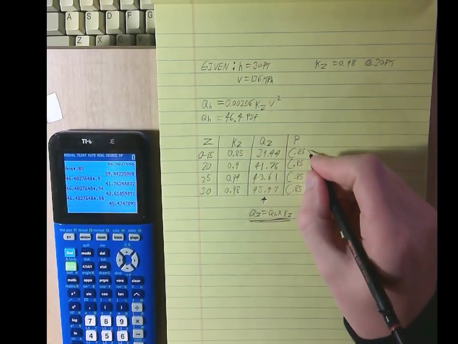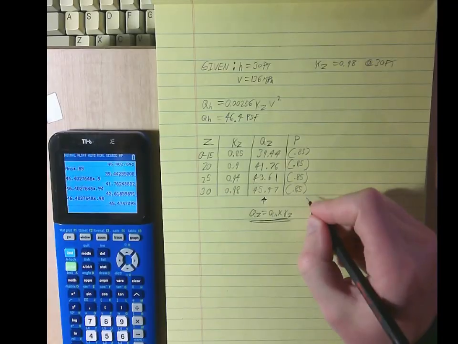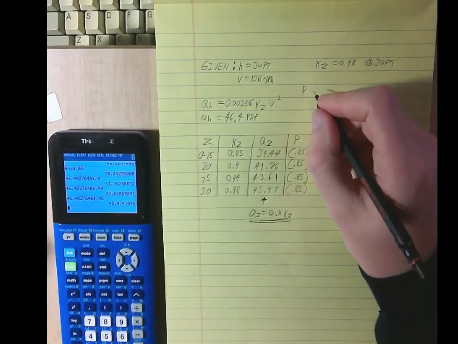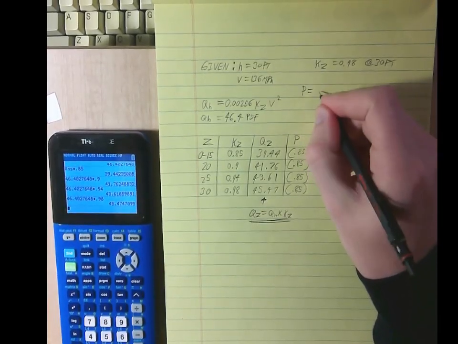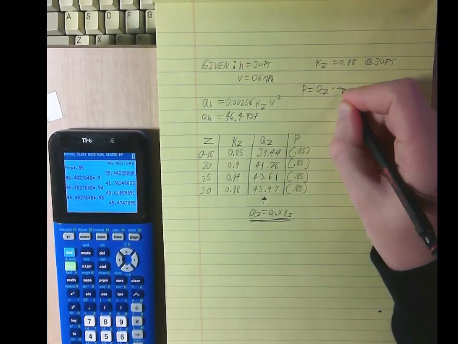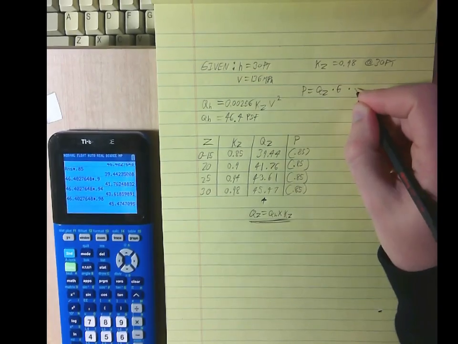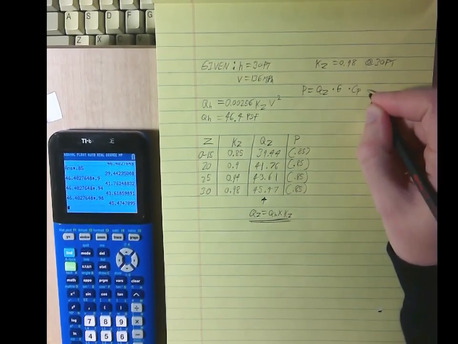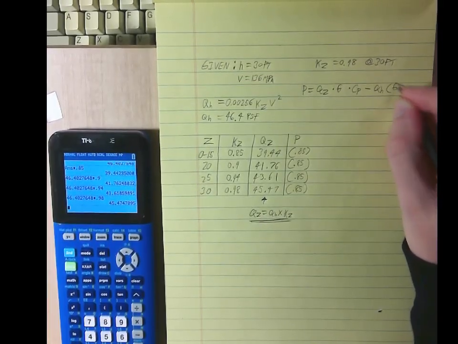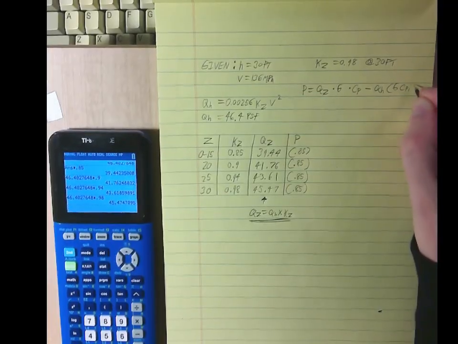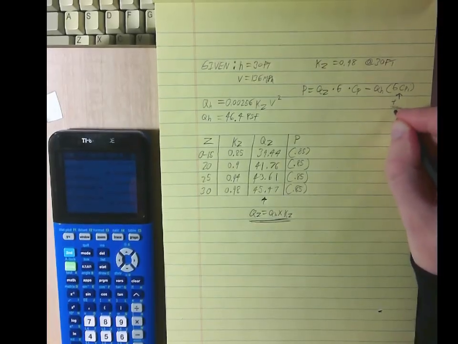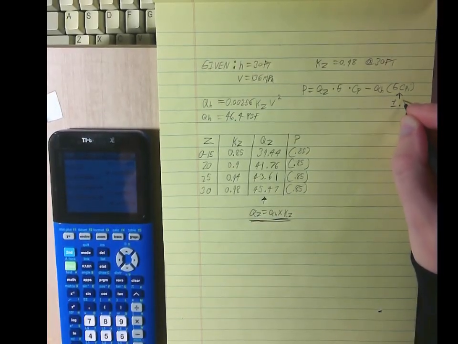And why does it start with a 0.85 here? Well, because our equation P, do I have it up anywhere? Yeah, P equals QZ times G times the pressure coefficient minus QH times GCPI. We know this right here. It's going to be plus minus 0.18.